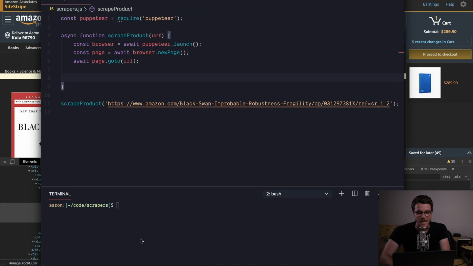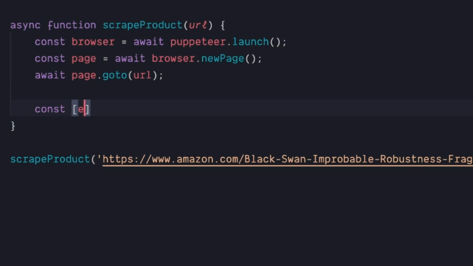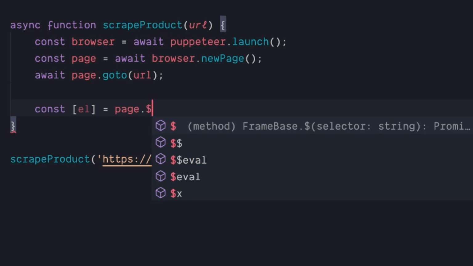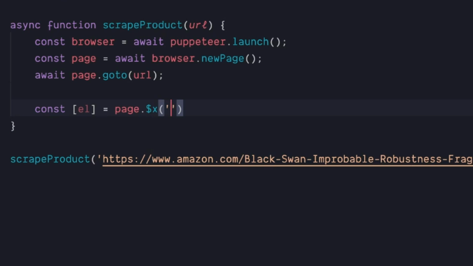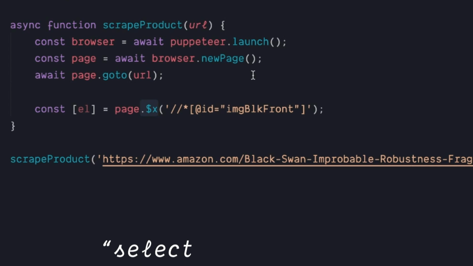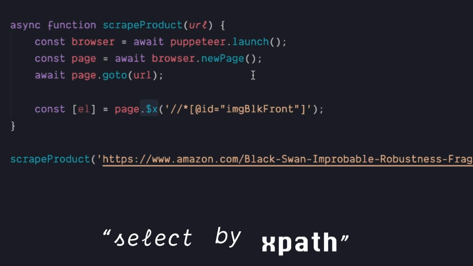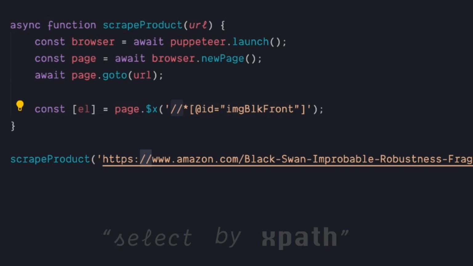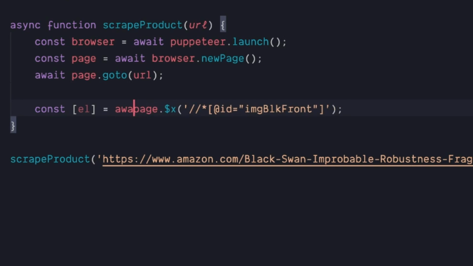We're jumping back over, and we're going to do a const [el] = page.$x(string paste). Okay, so walking through this, page is our open page, and $x is a Puppeteer selector, which allows us to select an item on the page by XPath. XPath is just a way to navigate the page, and it's kind of like jQuery or the native JavaScript libraries, but it's in a syntax that works very well with web scrapers, and it's usually prefixed with 1 or 2 slashes.